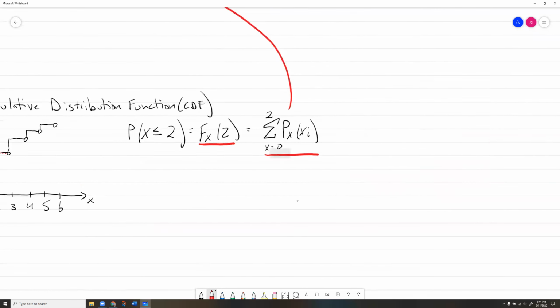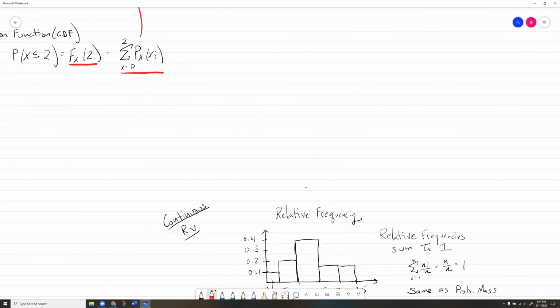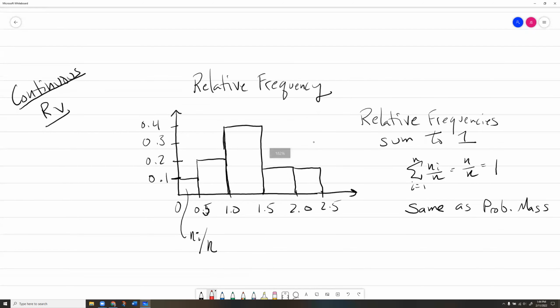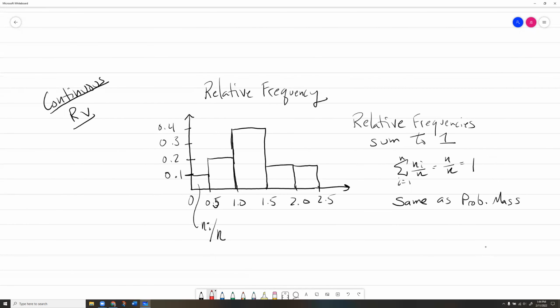Now let's go over to our continuous variables. And this is represented as a histogram. First of all, we'll start with a histogram, and then we'll go into a continuous function. So first, I have plotted here relative frequency. And this is where if we have a range of values from 0 to 2.5 for our x, then we can bin those values, and we have a bin with a width of delta x. And that's the same width as we go, right? It's just 0.5 in this case.